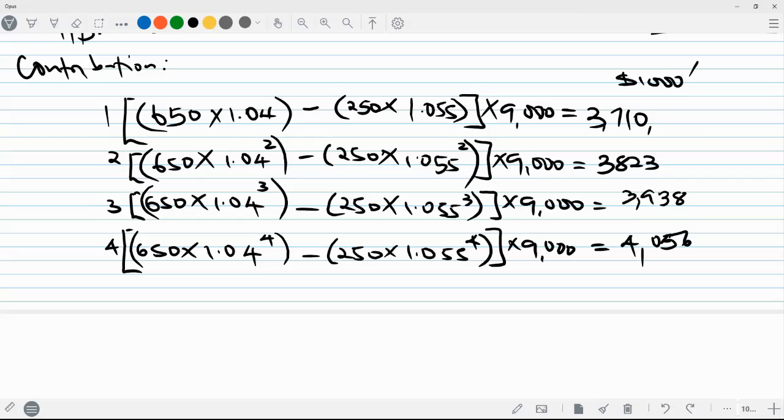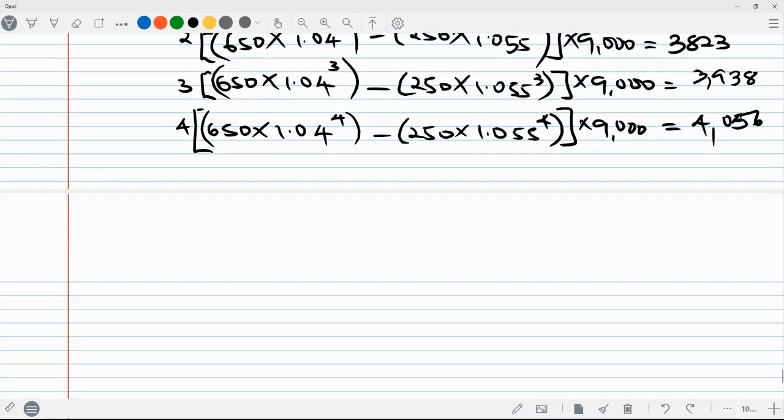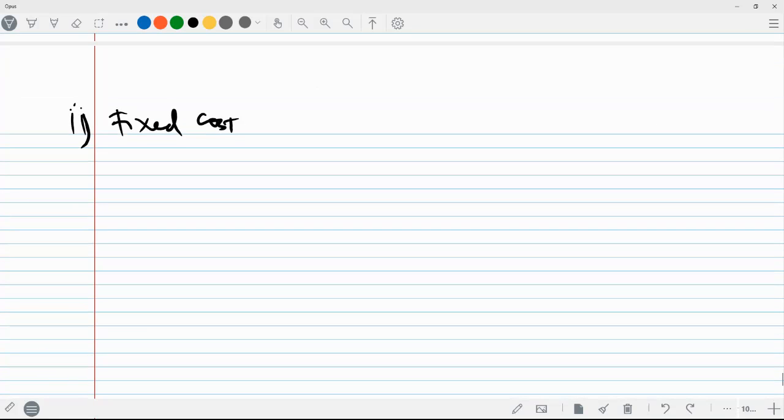That is the contribution to be received for each of those four years. So we're done with selling price and variable cost. Next is working 2, on fixed cost. Same process: year 1, year 2, year 3, year 4. Fixed cost is 250,000 per year before inflation, and the inflation for the fixed cost is 5%. That's for year 1. For year 2, two years later, that one will be squared.